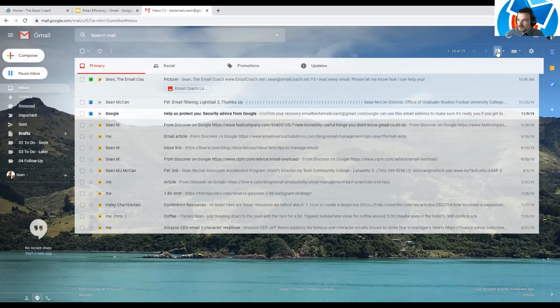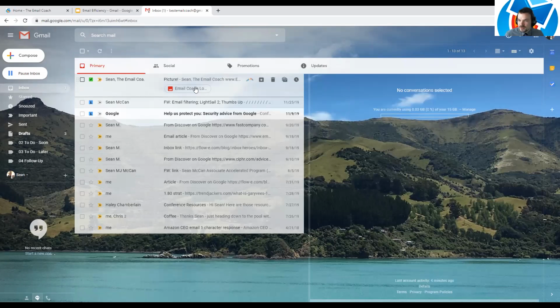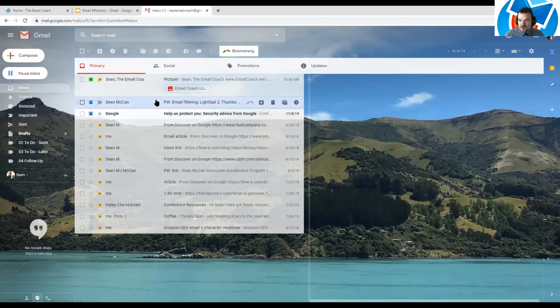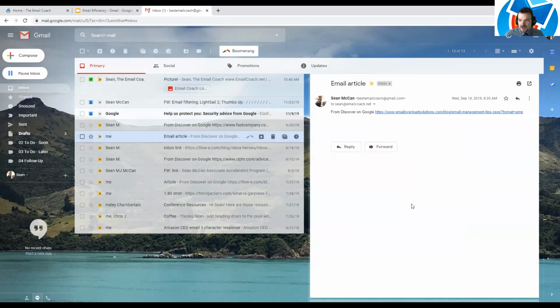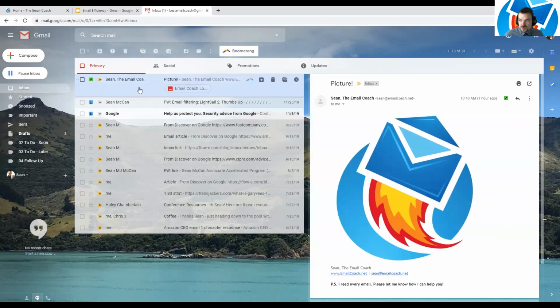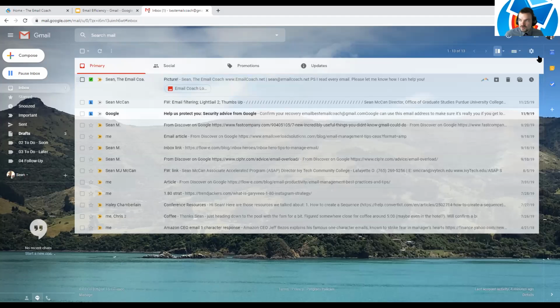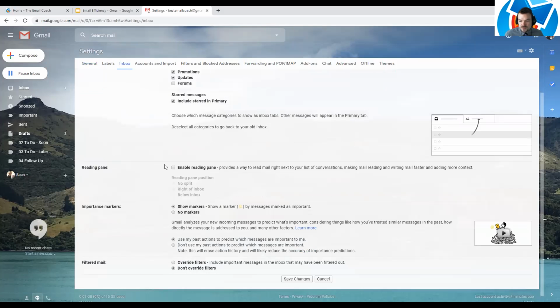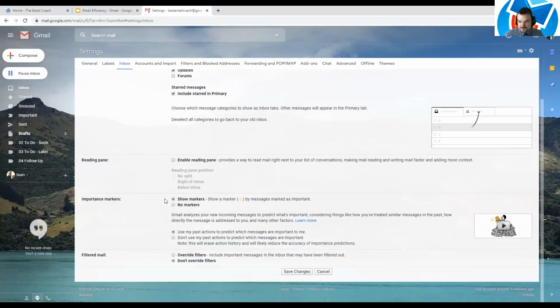Maybe this is it. Okay, there we go. It enables that button over here, and I missed that. So if you wanted to have the reading pane up, just kind of like Outlook, where you can read through these emails one by one and have the preview over here, you can do that. And then if you want to toggle that off, you can. I don't even use it, so I'm going to just leave it completely disabled under my inbox settings. And I'm going to leave that deselected.